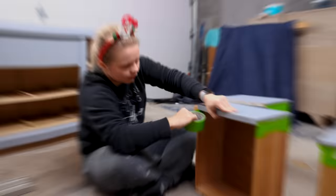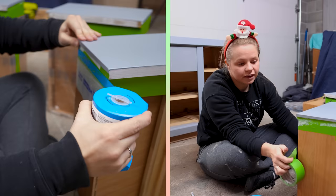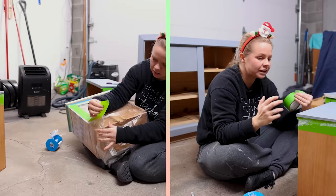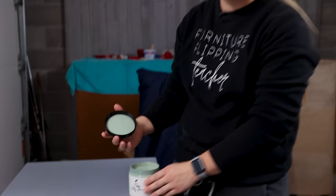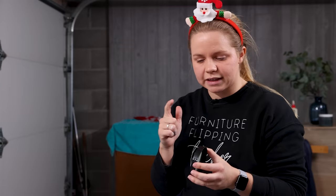My next step is to start wrapping these drawers. I'm going to be doing this really neat technique, and what I need to do very first is make sure that none of the parts of the drawer that I don't want paint on are showing. So I am going to be taking a lot of tape and my tape with plastic on it and really making sure I get every single spot so it doesn't even seep through. It's going to take me a little bit, but it's going to be worth it — it's very necessary. I am going to be painting the base of this dresser with a color called Green Iceberg by Lily Moon Paint.